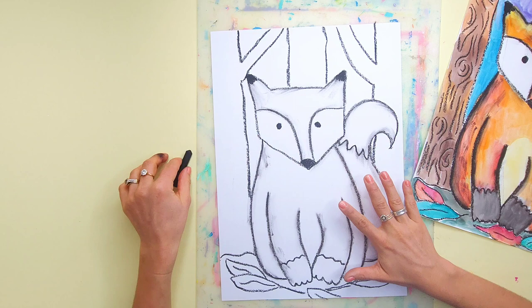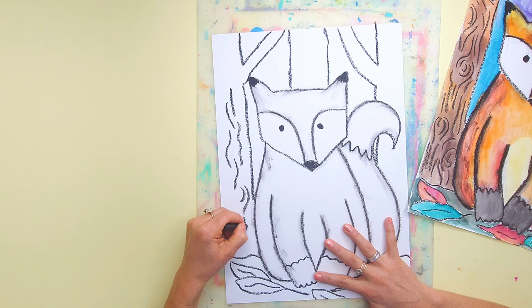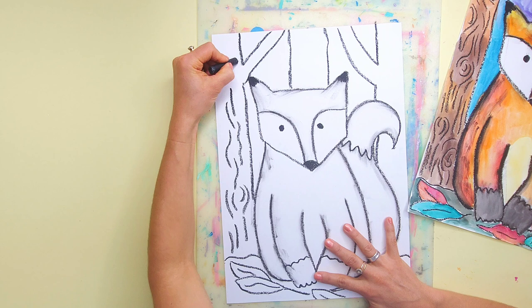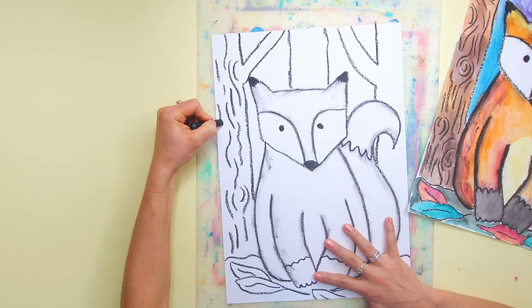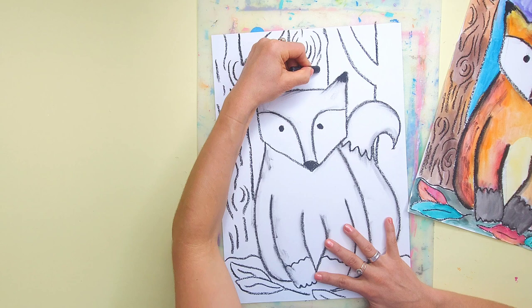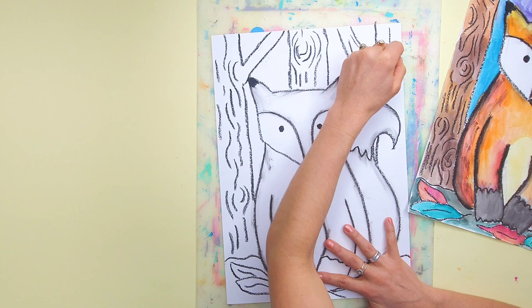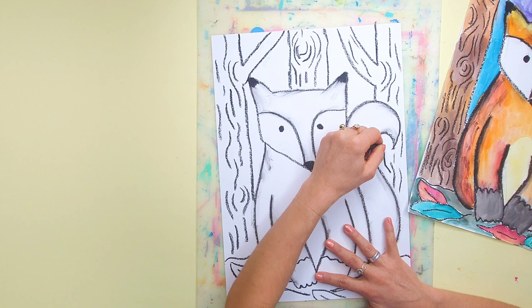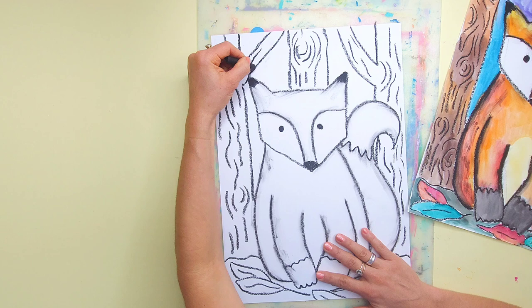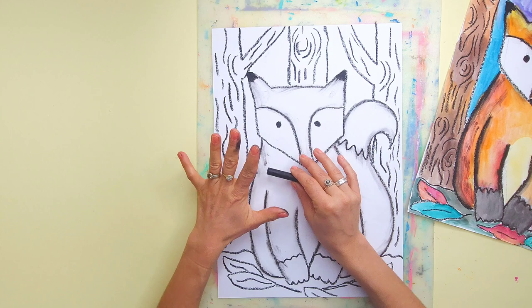Trees are really rough with lots of bark texture, so I'd love you to get your oil pastel and do some wobbly lines on them — not too many, but just to give the idea that the tree has a really bumpy bark texture. You can start with some curved lines for the little knots in the trees. This little wobbly line feature really adds some detail. I'm just doing some lines in a little circular direction for a knot on that tree, maybe curved where the tree meets the branch. This is going to set the scene for a beautiful Into the Woods scene where this fox is sitting. You have finished with your oil pastel — we can put that away and grab out our paints.